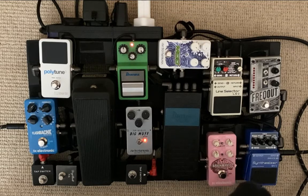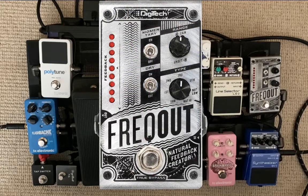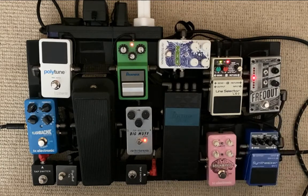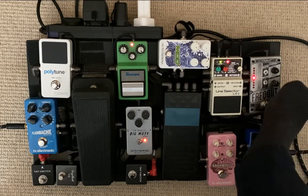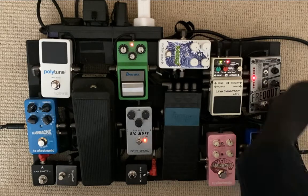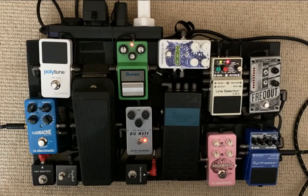It's a little funky to turn off sometimes — you've got to hit it just right. So we go out of that and then, believe it or not, we go into this Freak Out pedal. Let me get some distortion in here and you'll see what it does. It's a feedback simulator pedal — I can get feedback at any volume. It's a birthday gift from a friend and I really enjoy playing it at bedroom volumes.